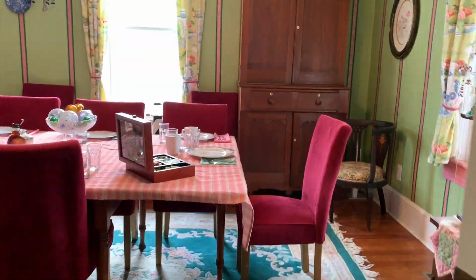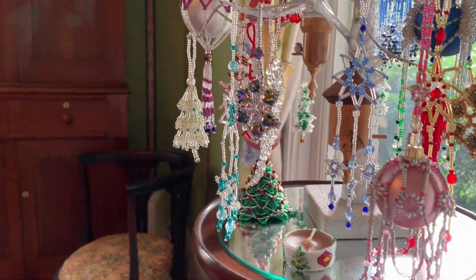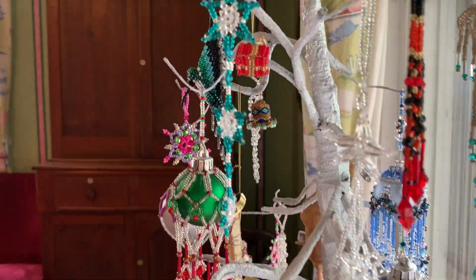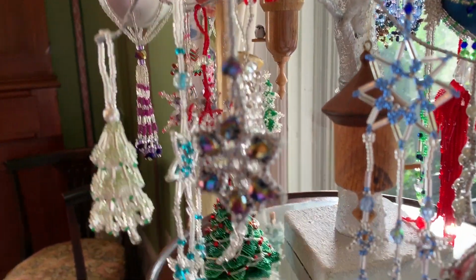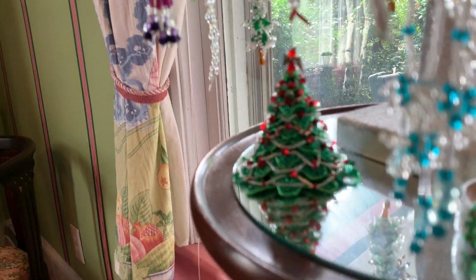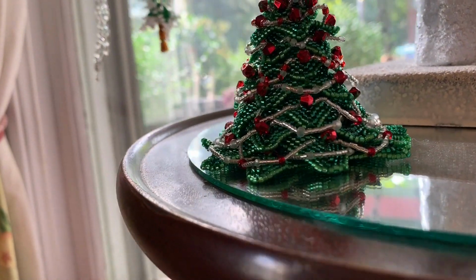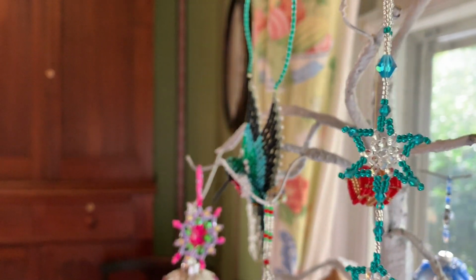This is the dining room area of Pine Gables of Aberdeen, and Molly, the owner of the historic building, does all of this beadwork. I was blown away at all of the different shapes and designs that she did. Down here on the bottom is a Christmas tree, and she said she started out using a cone construction and then adding to it to make the Christmas tree. And up top of the tree is a butterfly. She said she took classes in England and even blew away some of the instructors with her skills.